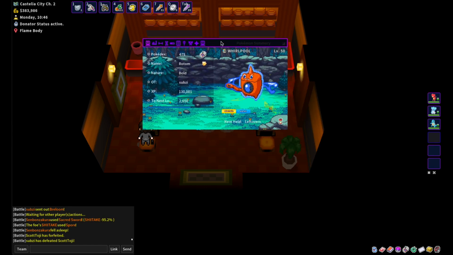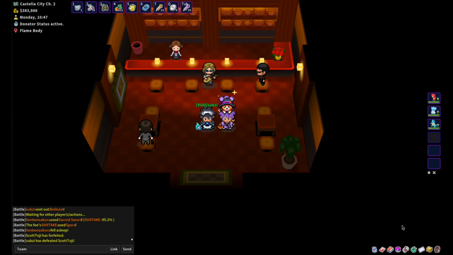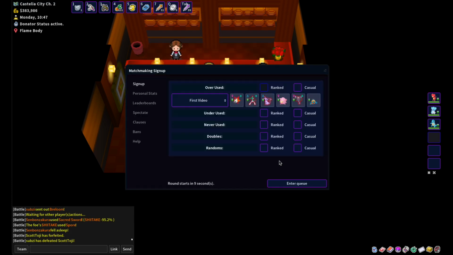And then lastly, we've got Bold Rotom, pretty standard, max HP, max defense, Will-O-Wisp, Volt Switch, Hydro Pump, and Defog. Just another way to remove hazards for the team. So we've got 10 seconds to the next battle. Let's hop in.